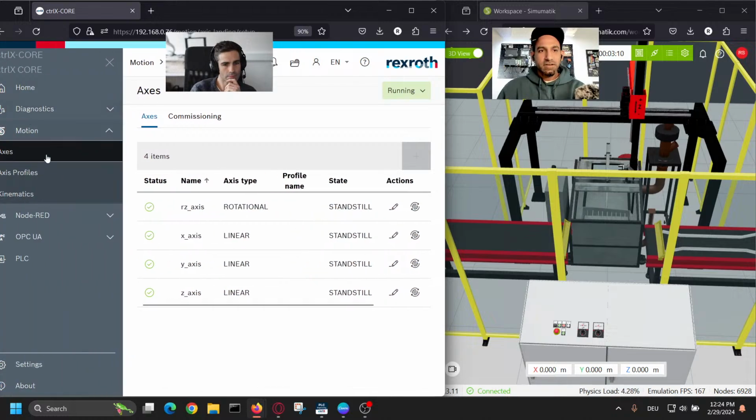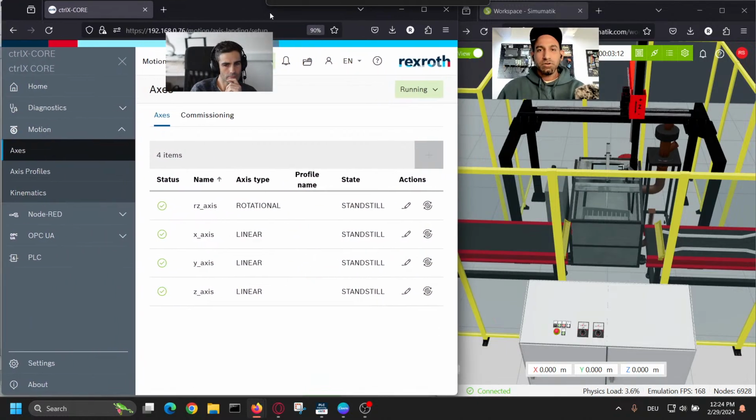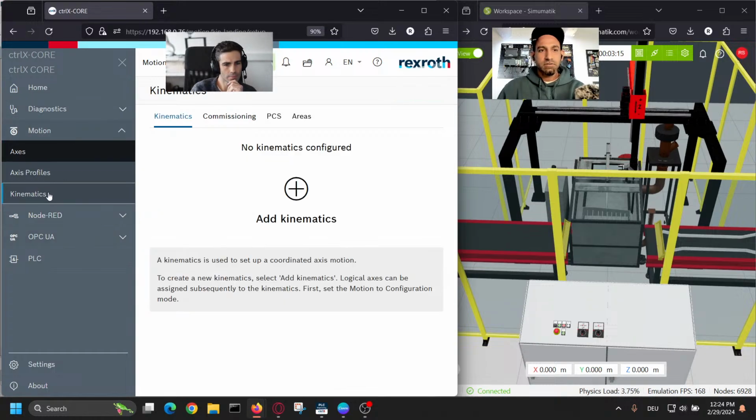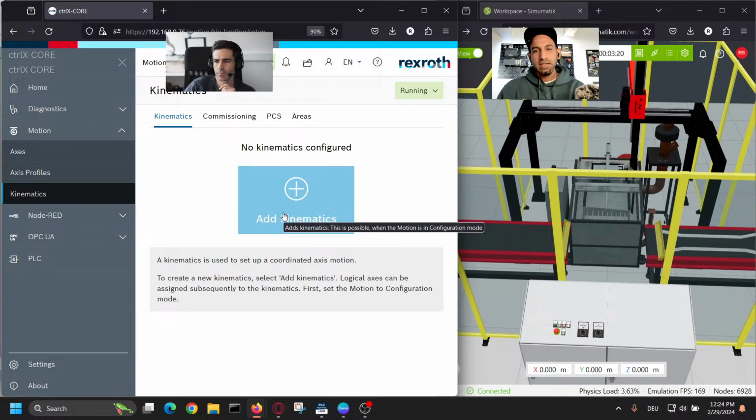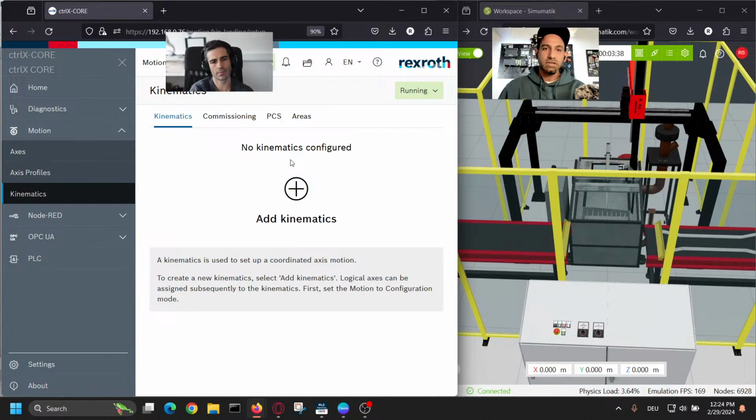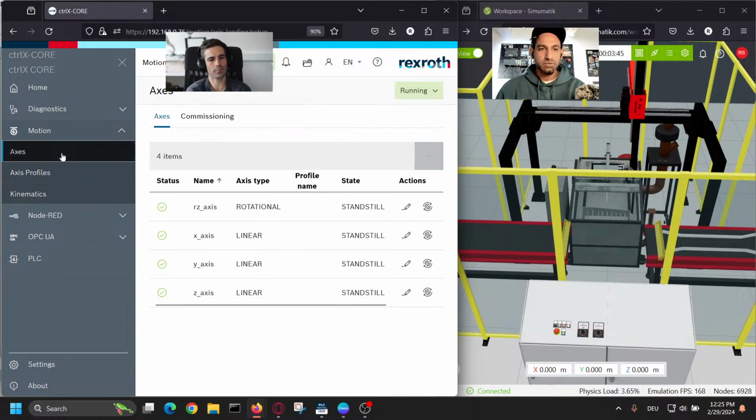Now if I show you one more part, which I'm not using in this video, but it's just interesting to know, they have inbuilt kinematics. So here you can also add the kinematics, and the benefit is they have inbuilt motion control, so we don't need to use the PLC program for that. You can just give the commands via Python script or JavaScript, and then just put the set point, it will move accordingly using the inbuilt kinematics. Right now we are doing everything using the PLC program, but you can also use standard blocks, the standard function library, which is provided by ctrlX Core as well.